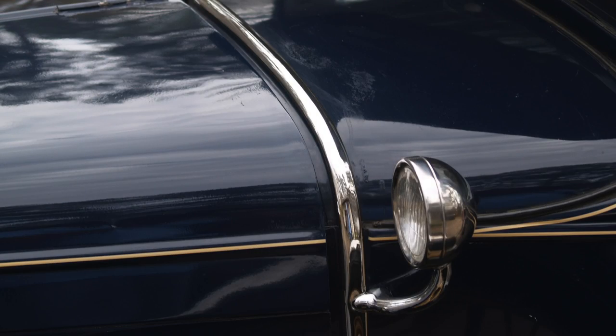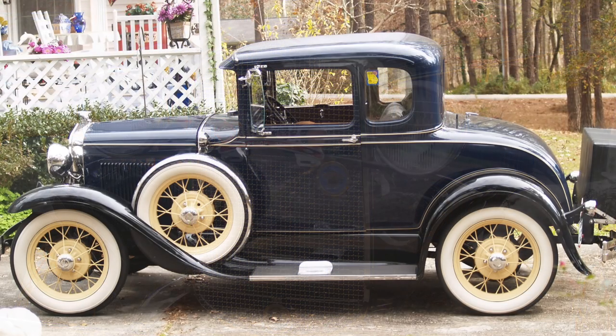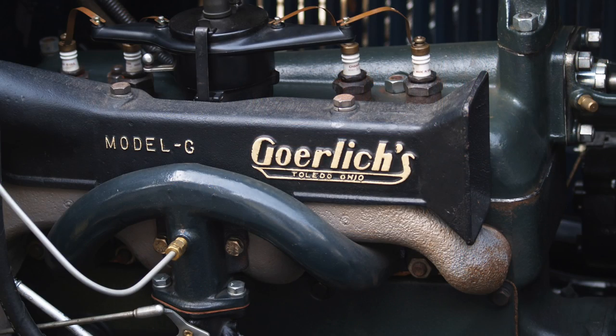I've stayed pretty much with the major features that Henry Ford had. I found typically when I deviate from Henry's original plan, I liked his plan better than some of the modern features. So we've stayed pretty much with that. Have added a couple things, a little more compression to the motor with a high compression head. It's got what they called in the early years a police head because it only came on the police car, but it boosted the compression from 4.1 to 6.1.